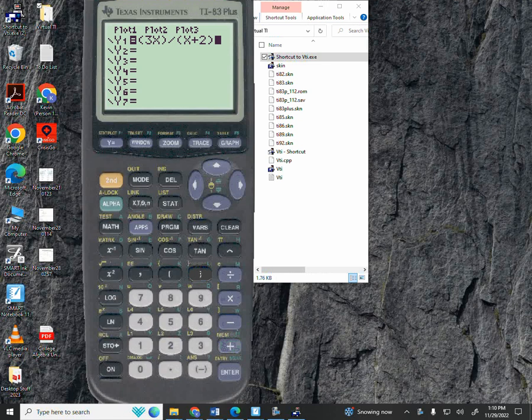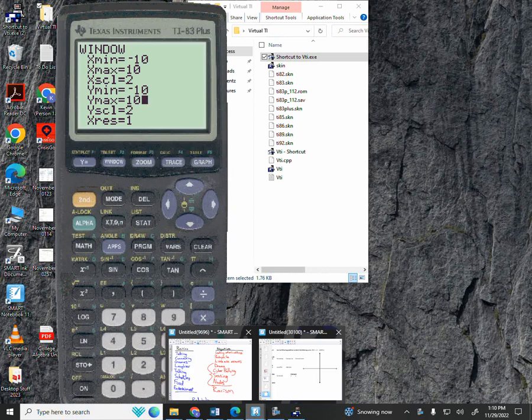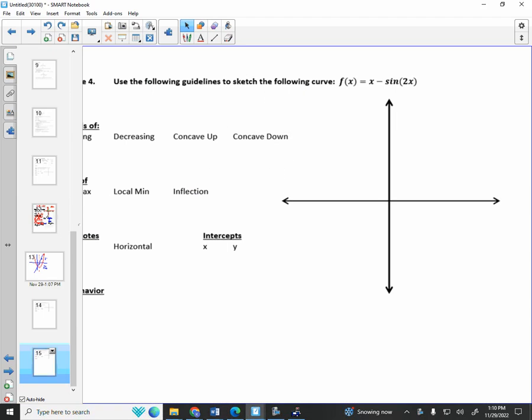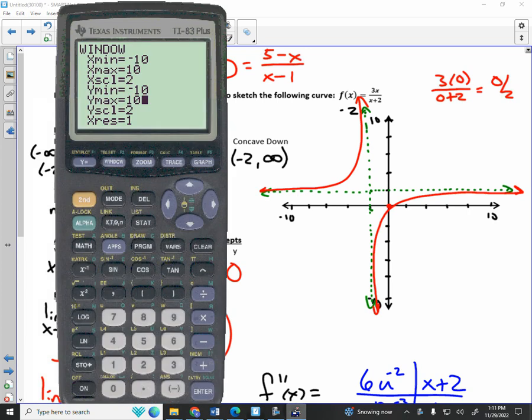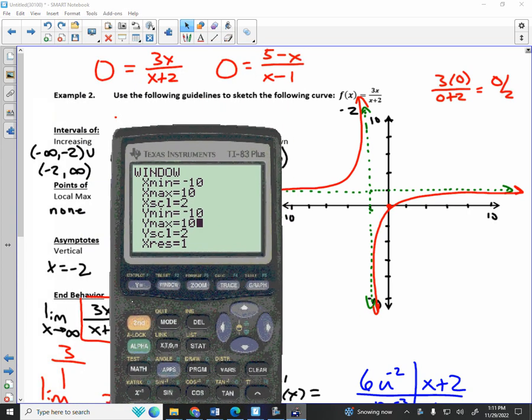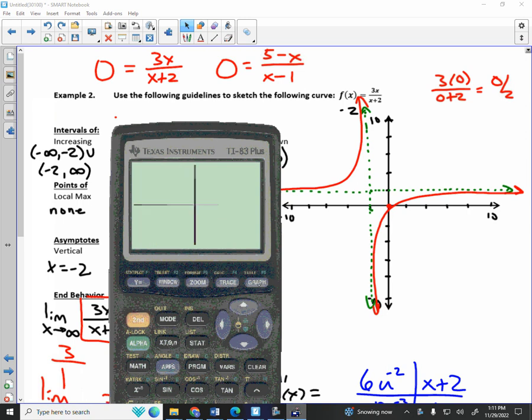And that was a 10 by 10 graph, wasn't it? Negative 10 to 10, and then the tick marks were every 2. And I look at this graph, and I've got this guy right here. Let's see how accurate it is. Bree, are you ready to grade me? Out of 100. Okay, I got a 98. I'll take it. I agree. It could be better.